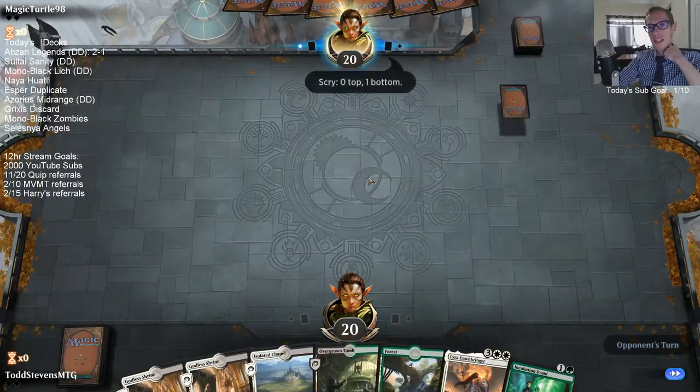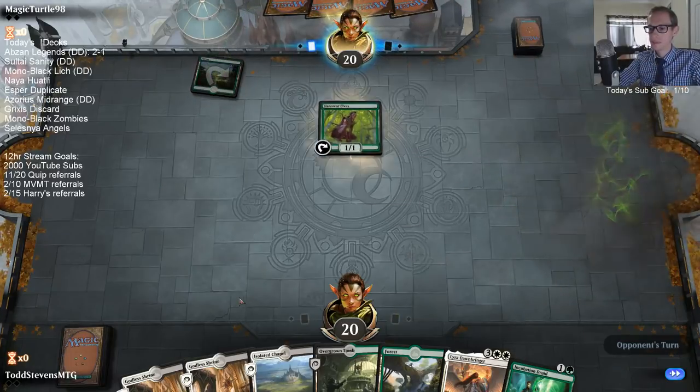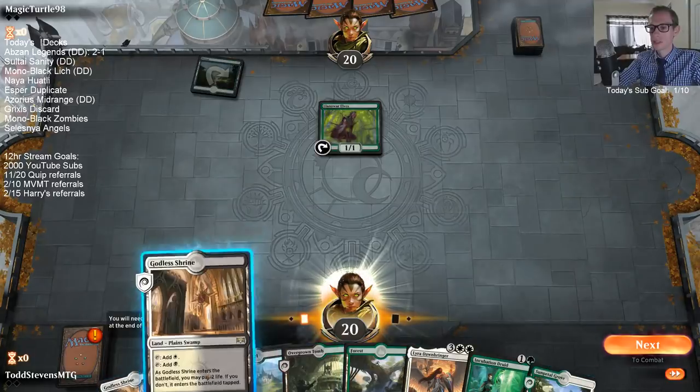I like our opponent's name, Magic Turtle 98. That's a good name. Turtles are cool.